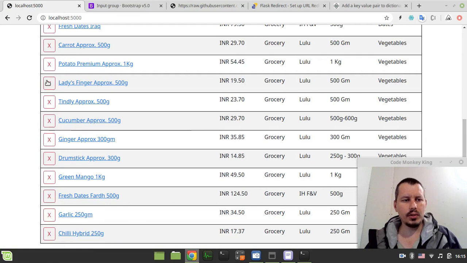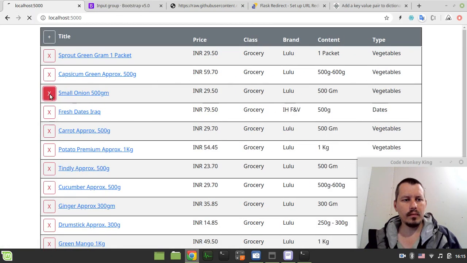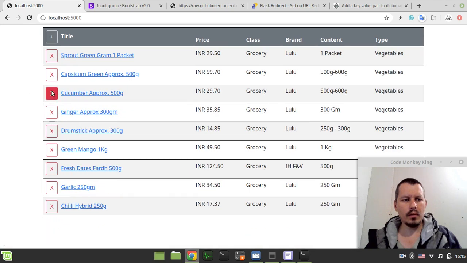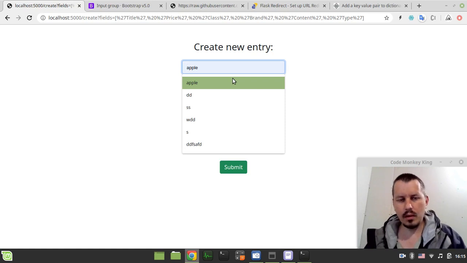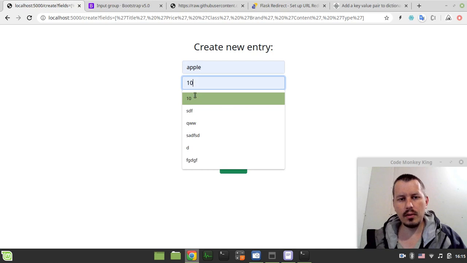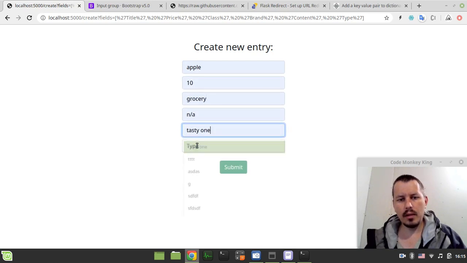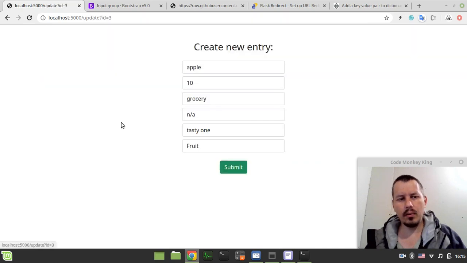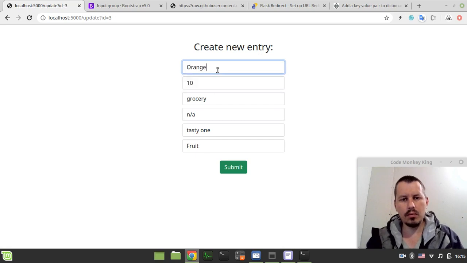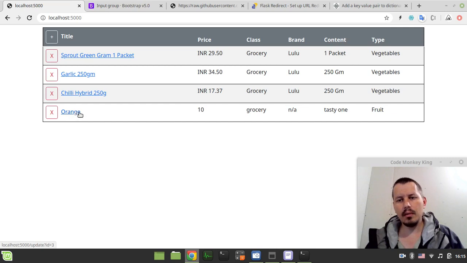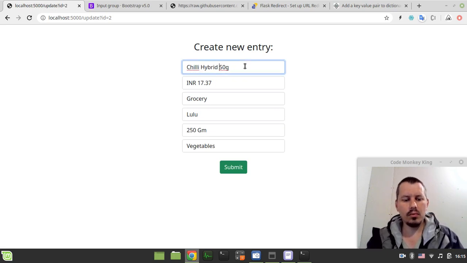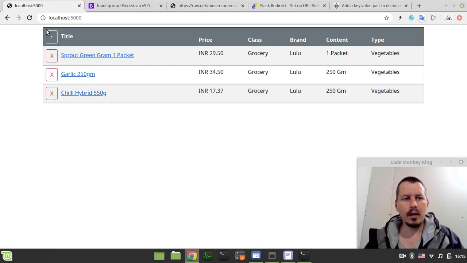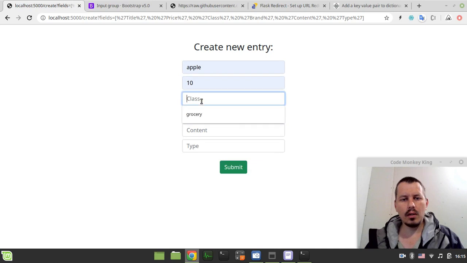So let's get rid of unnecessary entries. Okay, so here is the first operation of the CRUD operation. So add. We are reading this entry. Now we have our apple. Now edit. Let's change apple to, let's say, orange. Submit, and we have this being changed. So retrieve, we do have this CSV file. We also can delete. We can change to whatever value here. Okay, and we can create a new one, as I've already been showing.